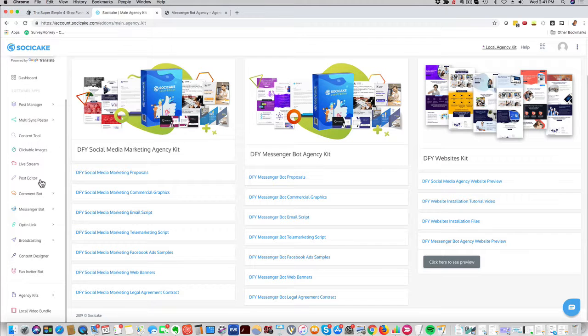Here on the left-hand side are all your software solutions. These are 12 different software apps that you're going to get to make sure you get great results for you and your clients. There's a different demo video that you can watch if you want to see each of these solutions in action. But when it comes to getting clients, helping you present yourself and your business with confidence and getting clients on board, that's where the agency kit comes in.